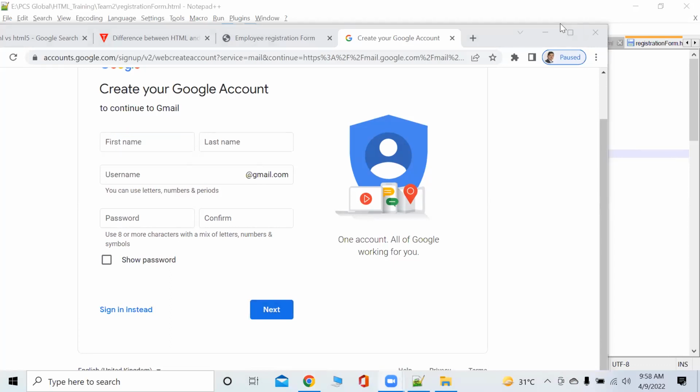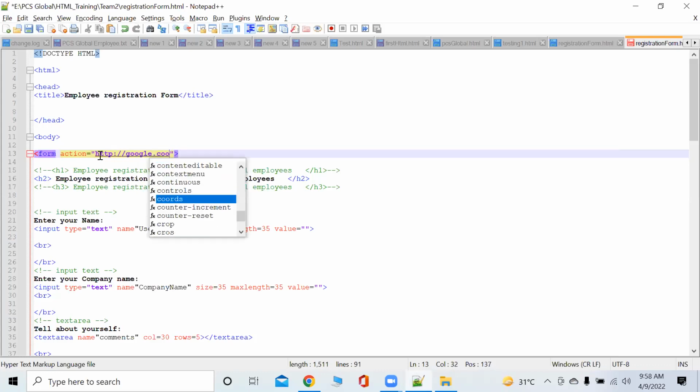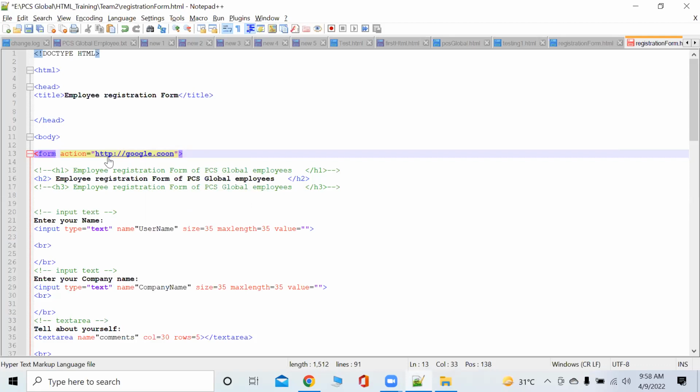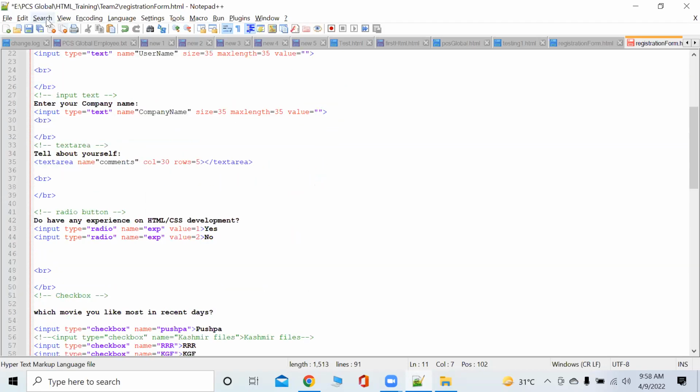When we are doing that coding, at that time we can write some action over here, how to write actions from this page, how to call AngularJS or some other activities or functions. For example, for giving some action, I'm just simply, for namesake, giving google.com. This is just for namesake. It could be .co.in or .com also. So if I submit this page, it will go to my google.com. Let's see.